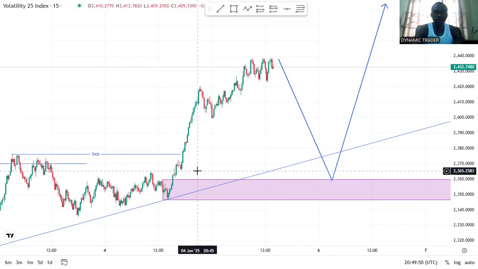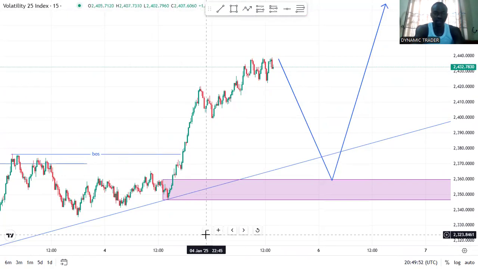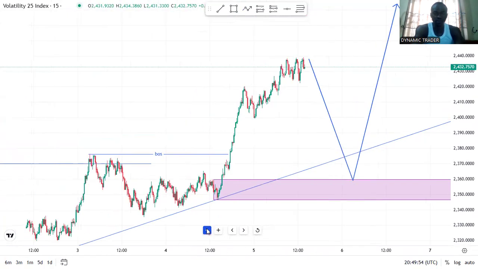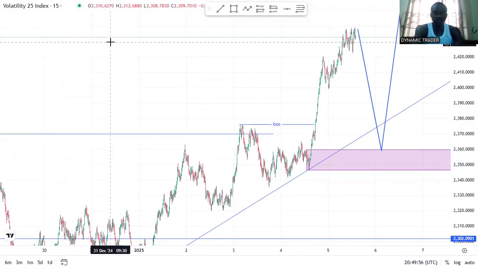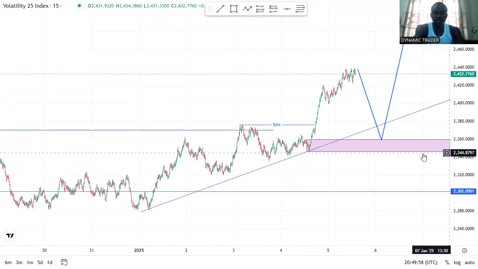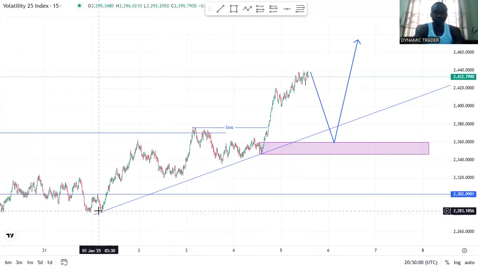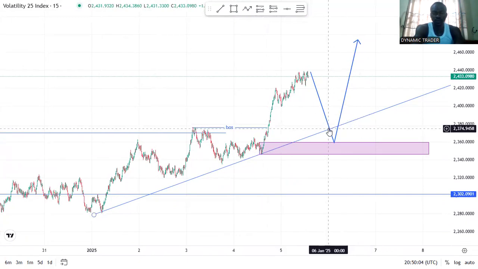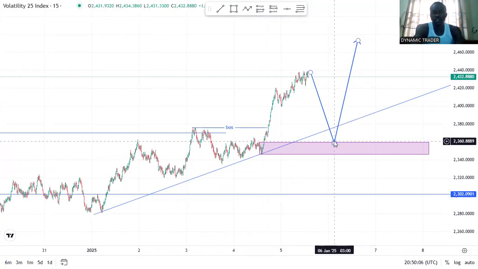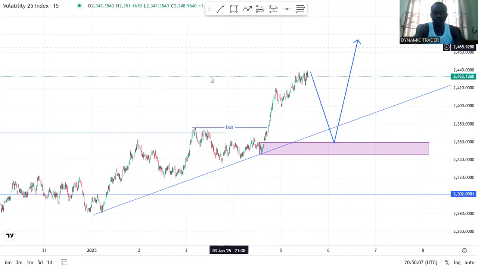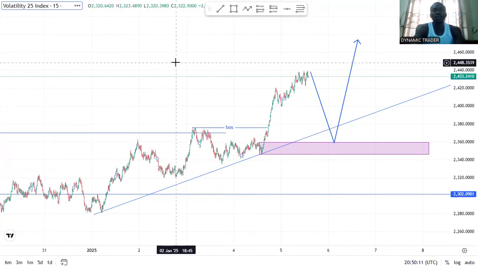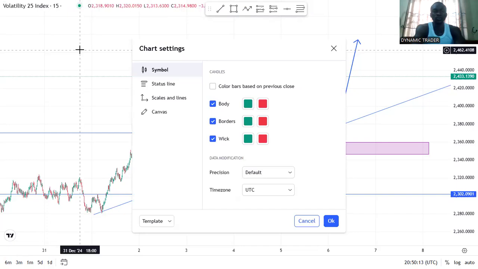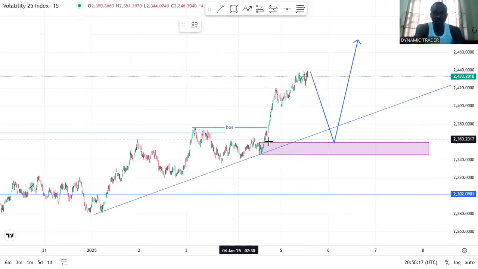Okay, so on the 15-minute time frame, you can clearly see the confluences. All right, you can clearly see that we're expecting this is the first touch of the trend line, second touch, expecting a third, which is going to, if it's going to be induced. So this point of this trend line is called inducement. And for those of us that are new to SMC, that's what we call characteristics of an order block.